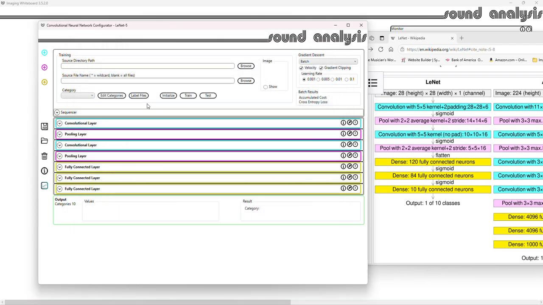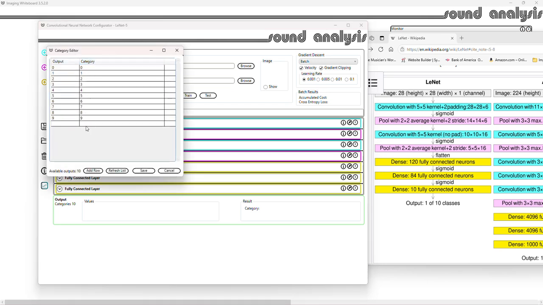Okay, right. So we've restored that. It's actually the same network, but in this one I've actually put the categories in. Okay, and that's just going to save us a little bit of time.